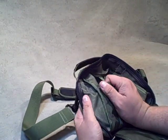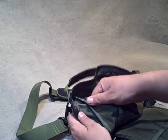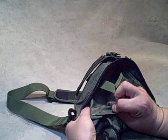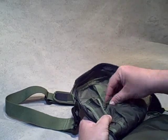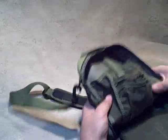Actually, I don't know if you can tell in the video, but it's probably 1000 denier nylon on the outside, and then a much softer, more pliable nylon on the inside. However, it's not wimpy, fall apart stuff like we're used to seeing in the less expensive bags. It's decent stuff. And I'm sorry to keep harping on that. I'm not getting paid by Maxpedition to say that. I'm just really impressed with the materials in this one.